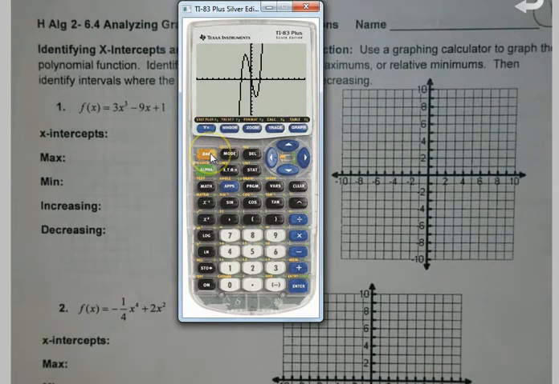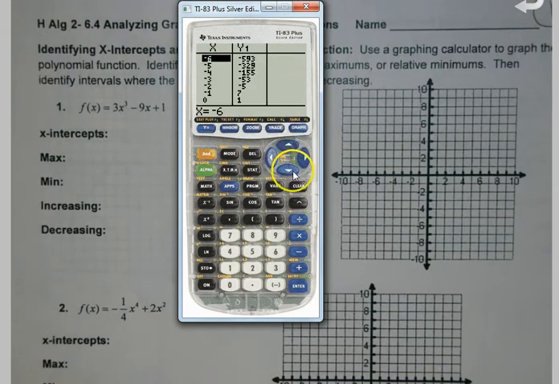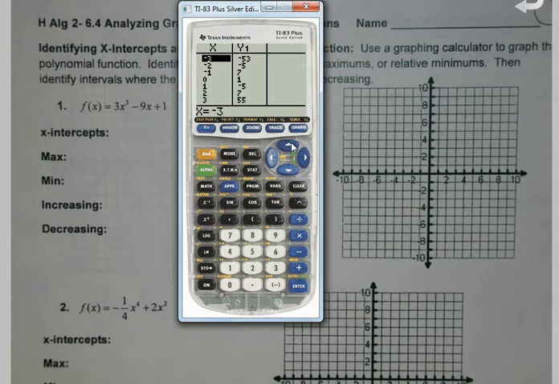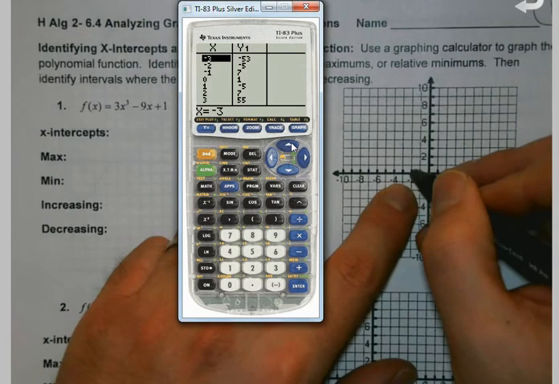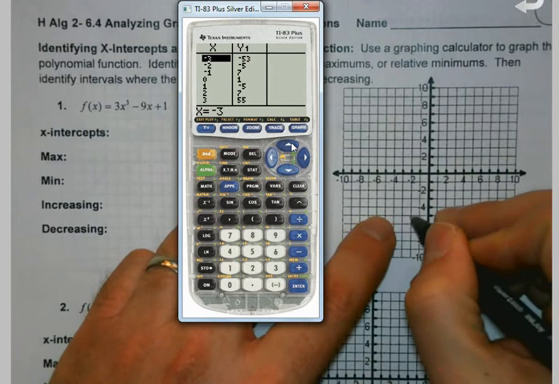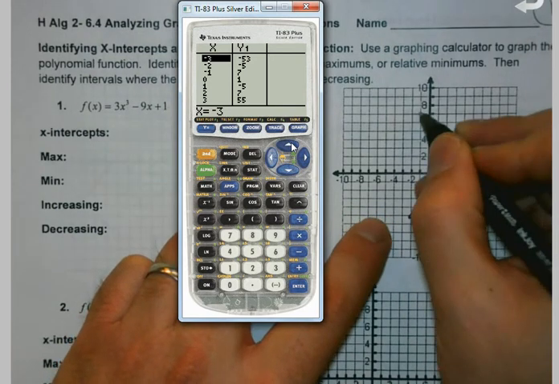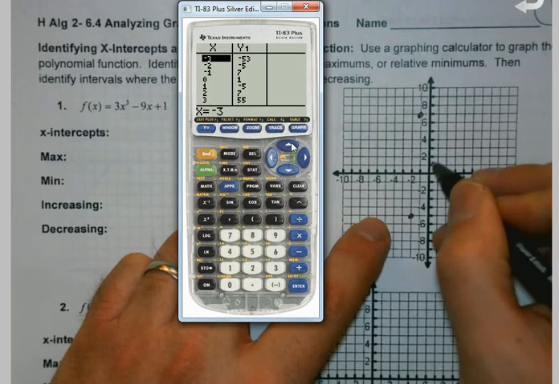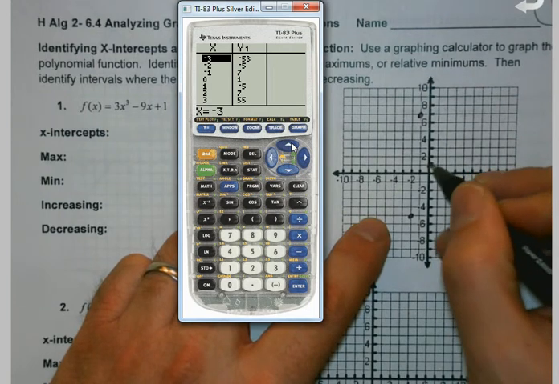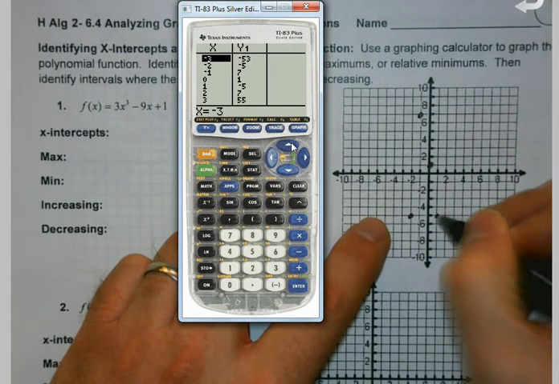Now again, I might get fortunate. Maybe I'll find an x-intercept or two by looking. Okay, maybe not. But here's what I would do while I was here. Any values that I saw in this chart that fit on my actual graph, I'd use those, because the more points I have, the more likely I am to have an accurate graph. So let me go ahead and get the points that I see on here plotted.